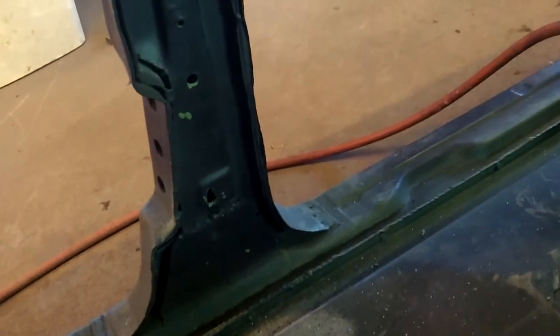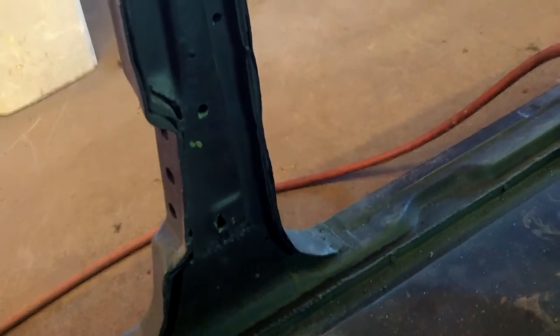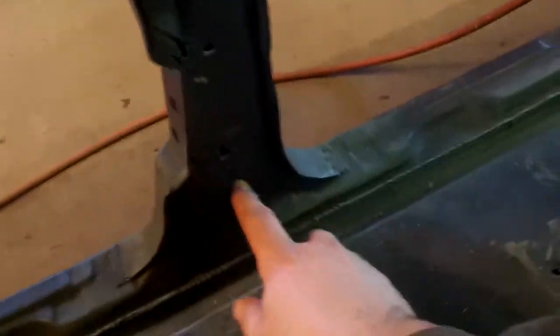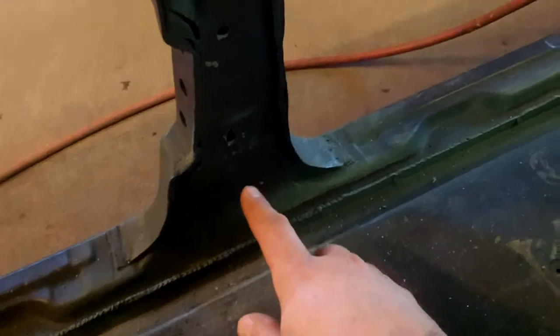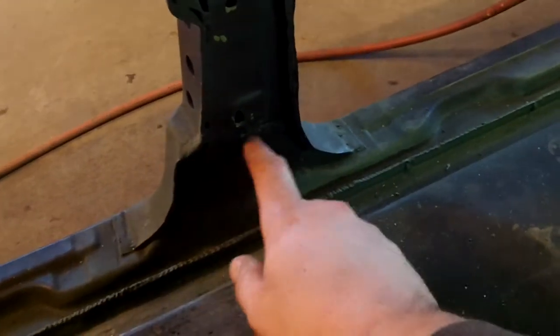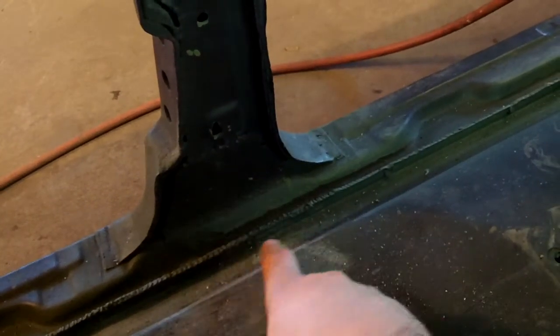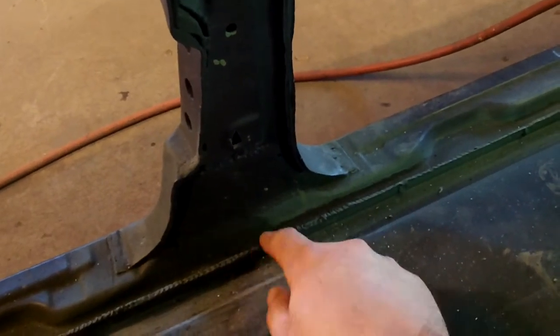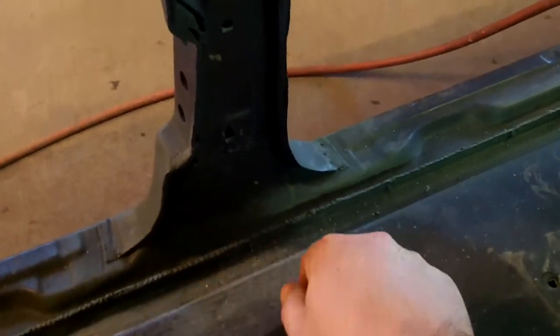I'm undecided on the center — on the female end of the belts yet. I'm going to weld both of these upper D-ring nuts in first, and then put the seat back in the car so I can kind of see what's going on as far as placement. I originally was going to put the retractor here, but I am unsure of its structural stability because it's been patched in the past. So I'm going to put it to the known good floor and the flange for the rocker — it's the strongest point, better than the sheet metal floor.